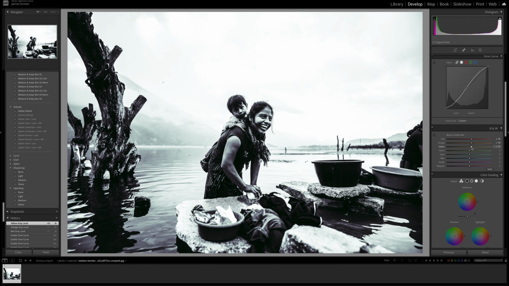There we go. And green, I'm going to bring that right down to -20. And the blue, I'm going to push that up to around +30, around there. And the aqua, I don't really want to adjust that because there's a lot of that shade. Yeah, that's fine. Within this particular image, that's fine. But you may want to either drop that or push that up, depending on your image and what colors you have in it. Okay. I'm going to leave the purple and the magenta for now.